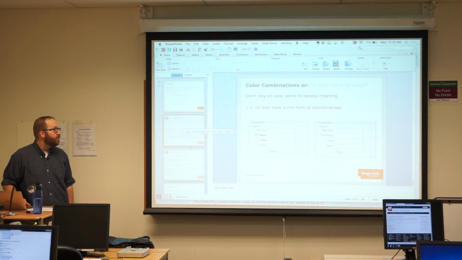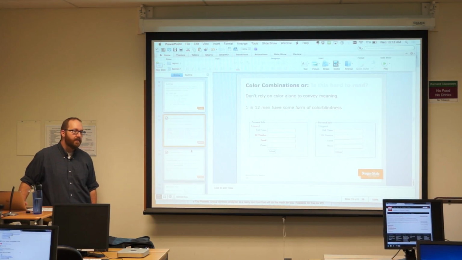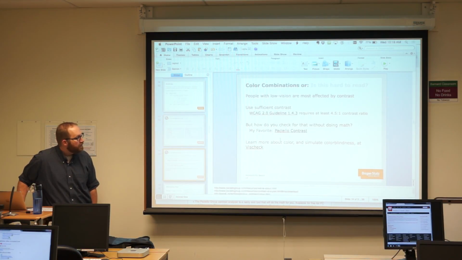So there's really two points. One is you can't use color to convey meaning. So if you use something like on a form here, you can't use red to identify what's required by itself. You have to use multiple methods, otherwise someone who's colorblind won't be able to tell the difference between these two. But this image on the right could have "ID number is required" with an asterisk and red. It could do both because it's not using color alone. And then the second one here has this tool and the required contrast ratio. This does not have enough contrast. This does. So you can even see some of the differences here.